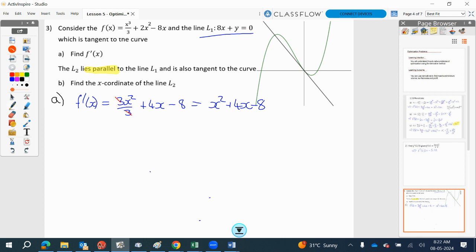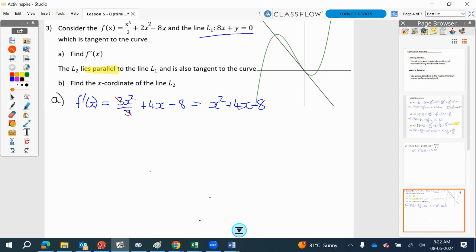So, they look like this. Is there any concept that we can relate to that? Any concept, Adam? Same slope, different line. Same slope. They're going to have the same slope. So what is the slope of line 1? No. You must rearrange it into slope-intercept form. It's in general form at the moment.